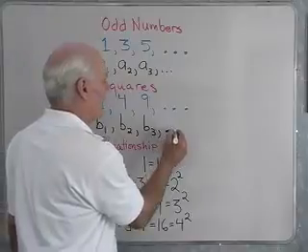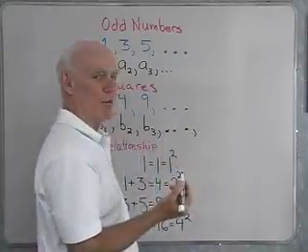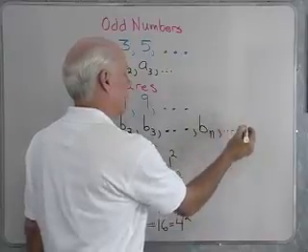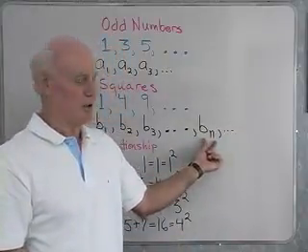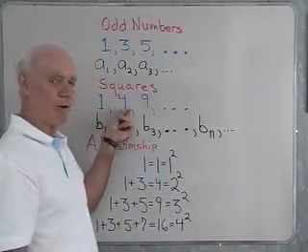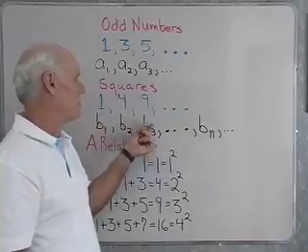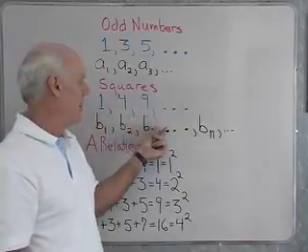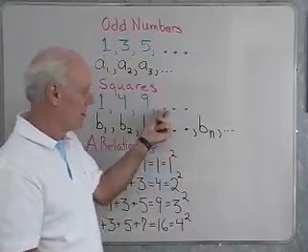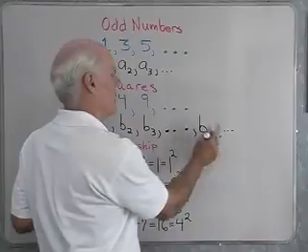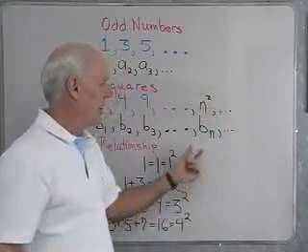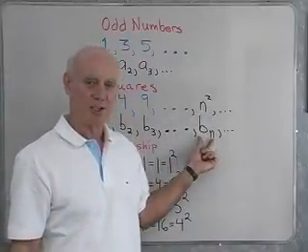So let's just go on out here and say, I wonder what the nth term would look like. B sub n, meaning any term of the sequence. Well, when I look back here, I see B sub 1 is 1, B sub 2 is 4, which is 2 squared, B sub 3 is 9, which is 3 squared, B sub 4, the fourth term, would be 16, which is 4 squared, so it must make sense that B sub n then would be n squared. So now I've got a way to write any term in the sequence of squares.